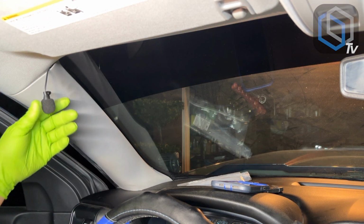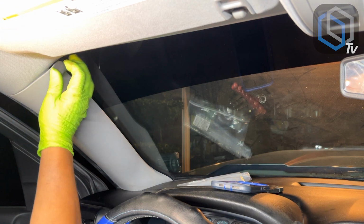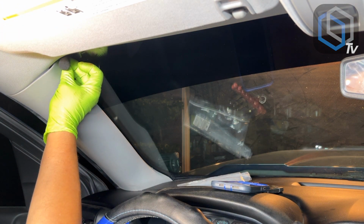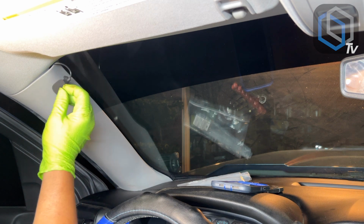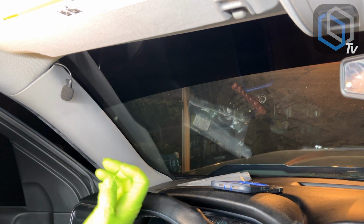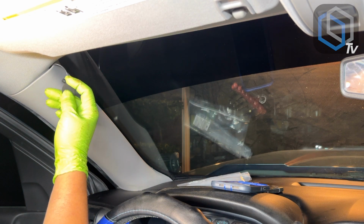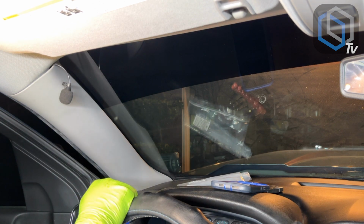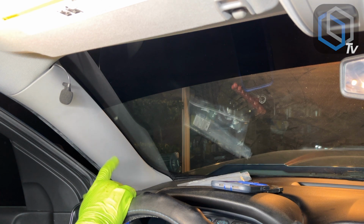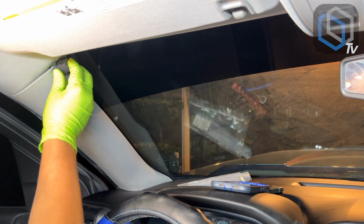I always recommend use the included mic, because at this point, if we tape it to the A-pillar up here, I mean, it's damn near invisible. You could put this in the factory microphone location to get creative, but then once the panels begin to rub on this as you're driving, it's gonna create unnecessary noise. So I always tell people, just keep it simple, use the included mic, it'll make your life a lot easier.